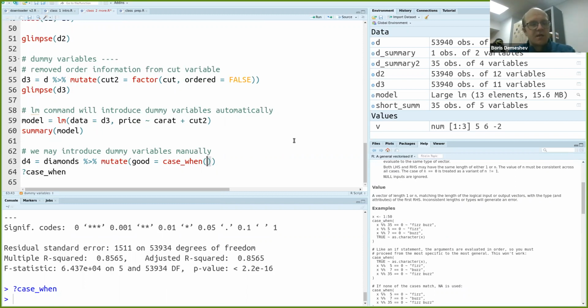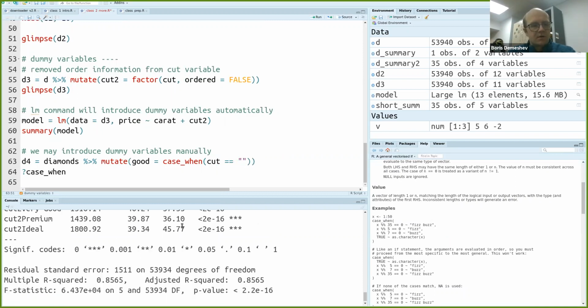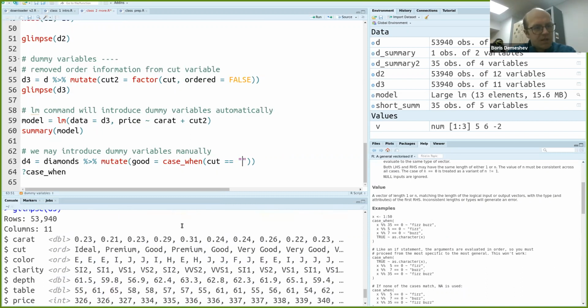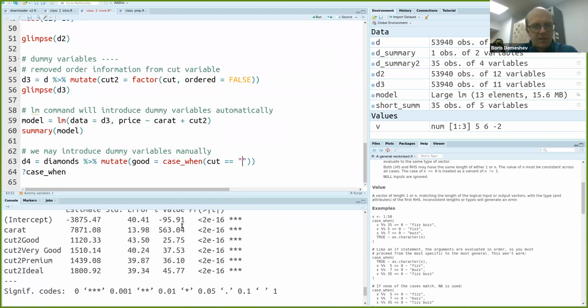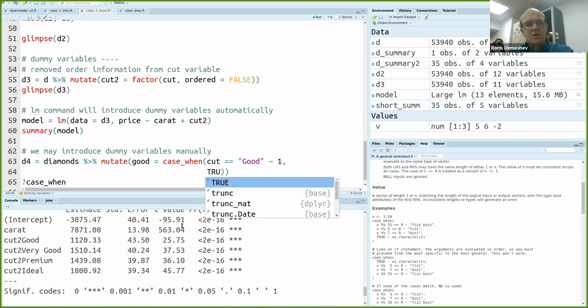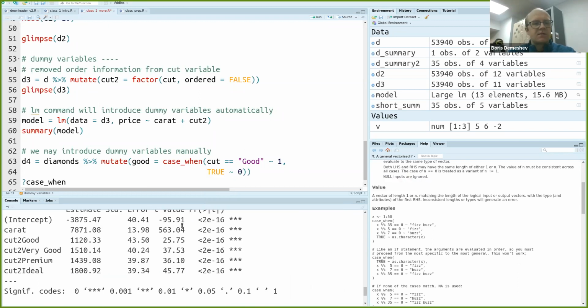So in our case, when cut is Good, starting with a capital letter, then we say that our dummy variable is 1. And because conditions are evaluated one by one, we may say that otherwise, if cut is not good, this is 0.